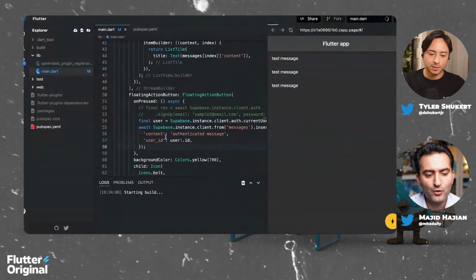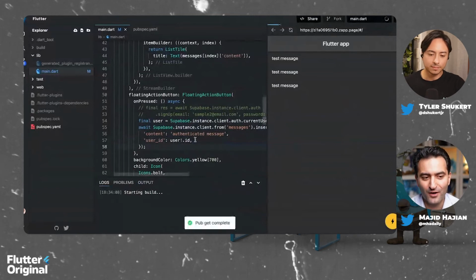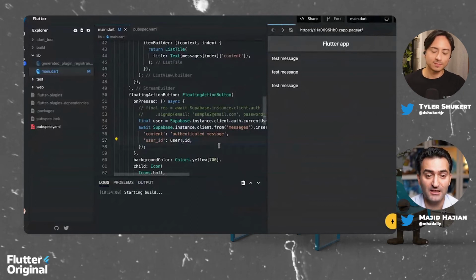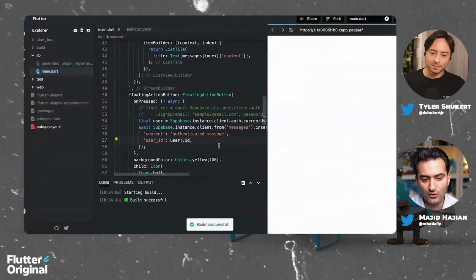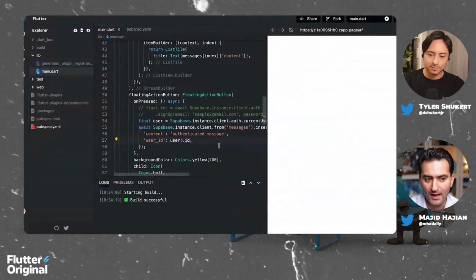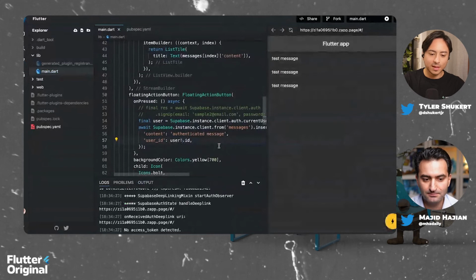Okay, so I have a question here. Let's clarify why you use the exclamation mark here, because you signed up already. So then probably the user stays signed in, right? So when you access current user, Supabase knows that you already signed in, and so you have the user object. That's the case, isn't it? Yeah, I believe so.